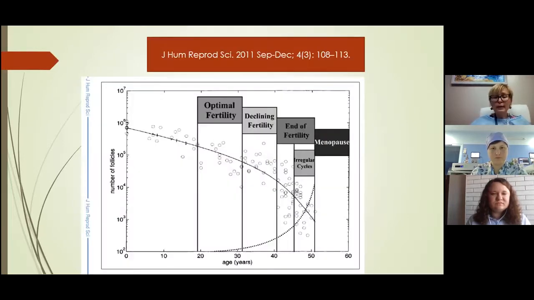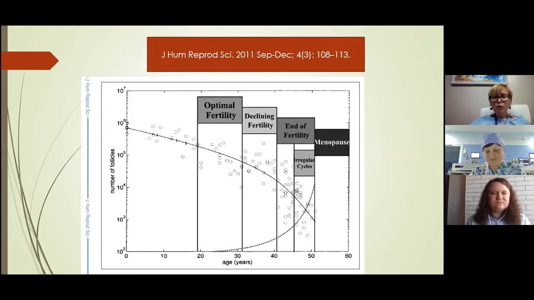We know that a woman has, how to say, a final number of follicles. Women are born with some amount of follicles and eggs, and during life the amount of follicles and eggs only decreases, and one day they finish.